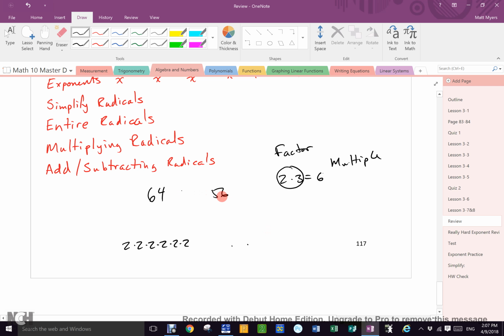Now we're going to change it slightly from 64 to 56. We know 64 is 2 to the 6th, yes? 56, let's break it down. 2 and 28, 2 and 14, 2 and 7. Yeah? So that is 2 to the 3rd times 7. All right? These are factors. What is common? 2. How many 2s? 3 of them. So the GCF is 2 to the 3rd, which is 8.